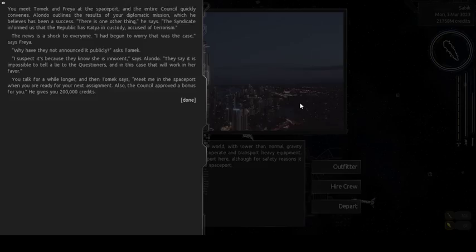You meet Tomek and Freya in the spaceport, and the entire council quickly convenes. Alondo outlines the results of your diplomatic mission, which he believes has been a success. There is one other thing, he says. The Syndicate have informed us that the Republic has Kataya in custody, accused of terrorism. The news shocked everyone. "I had begun to worry that was the case," says Freya. "Why have they not announced it publicly?" "I suspect because they know she is innocent. They say it's impossible to tell a lie to the questioners, and in this case, that will work in her favor." You talk for a while longer.